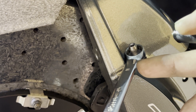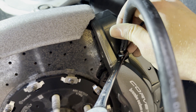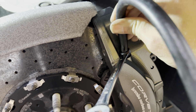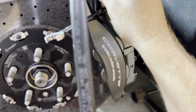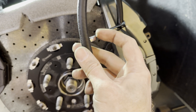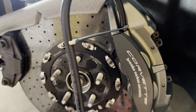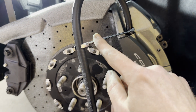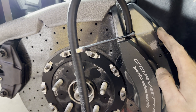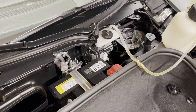Once you have it positioned, put the hose on. If you wanted to put a 90-degree hose barb on here so you have less fluid coming up and around, you could. Then what I'm going to do is pop this into the other side of the wrench, which gives a nice way of holding your line so it doesn't pop off. Make sure it's sitting straight, then open the valve — about three-quarters of a rotation is enough and the fluid will come out. Let's go up front and see what we have going on up there.